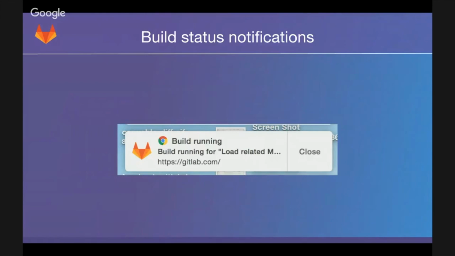Now we will use the notifications feature of your browser to show you a pop-up notification when the build status changes, so that you know that when it moves to failed, you should probably have a look into why that happens, and you should probably see if you can fix it. And if it is successful, you know you can then assign the merge request to someone, or just go ahead and merge it yourself if that's how your workflow works. So this makes it a little bit easier to know what's up with your merge request, instead of having to check it manually every couple of minutes.